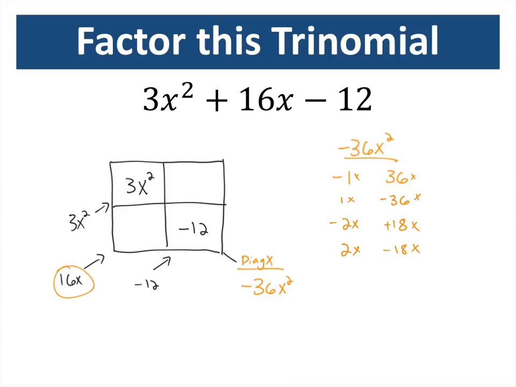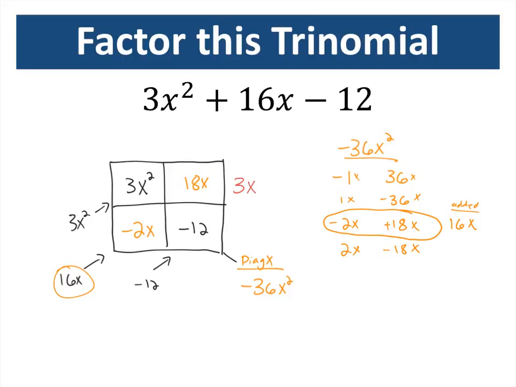Oh, hey, look, I don't have to go too much further because I already recognize that when I add those two numbers together, it's going to be 16x. And so one of the places is negative 2x, and the other place is 18x. And now I start looking for common factors. Is there a common factor there? Well, yeah, there's actually two common factors. The 3 can be pulled out, and there's also an x that can be pulled out.